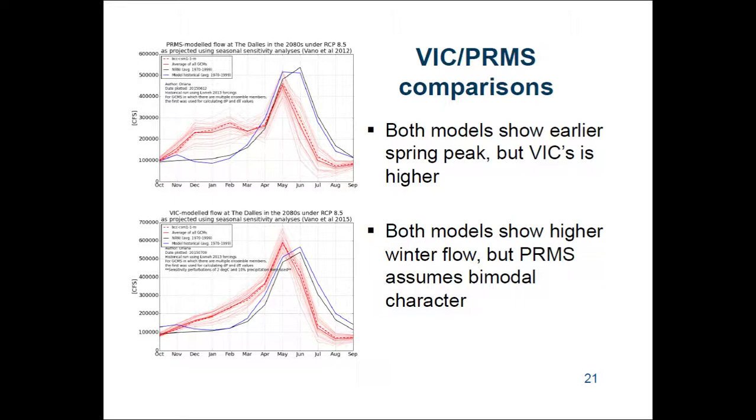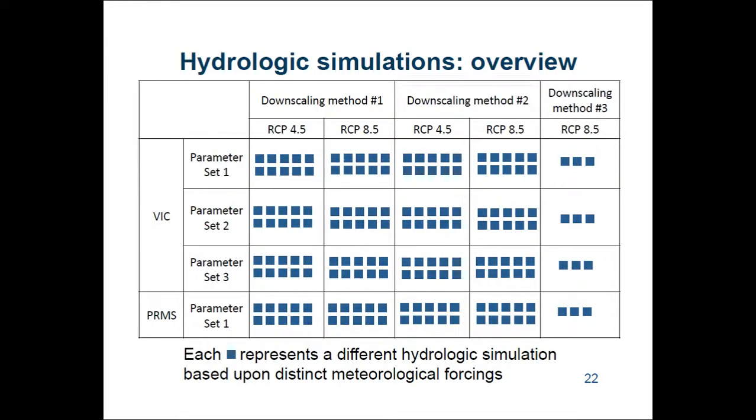And yes, this is just a back of the envelope calculation, right? No future simulations were actually run through our hydrologic models. But still, we're already seeing that there is uncertainty among models in these simulations. And so that is just one piece of the uncertainty that we're looking at in this project.